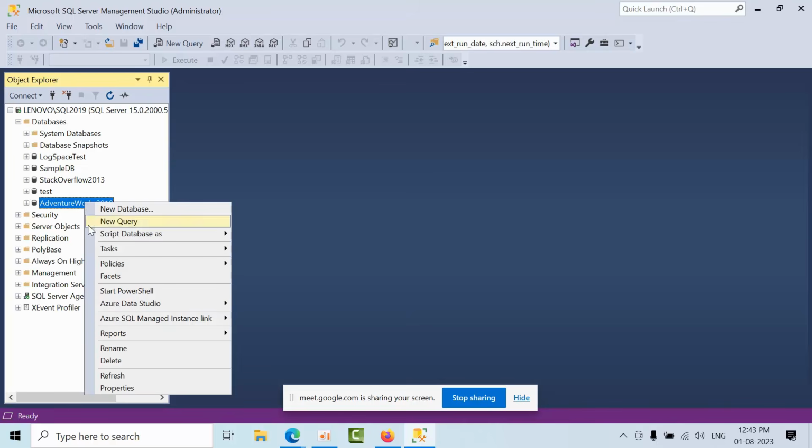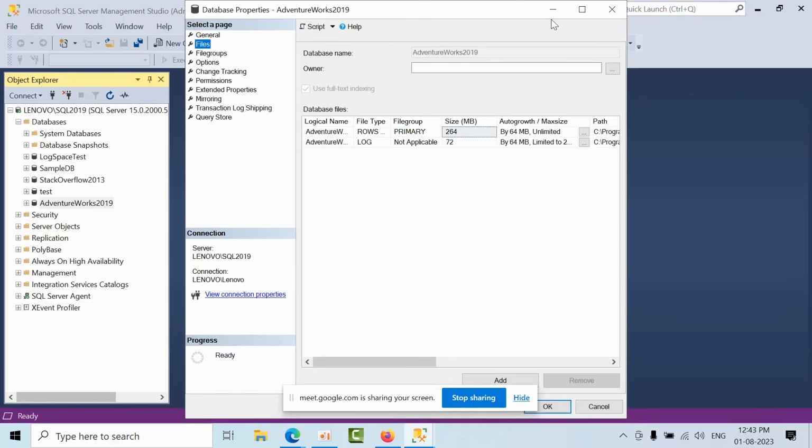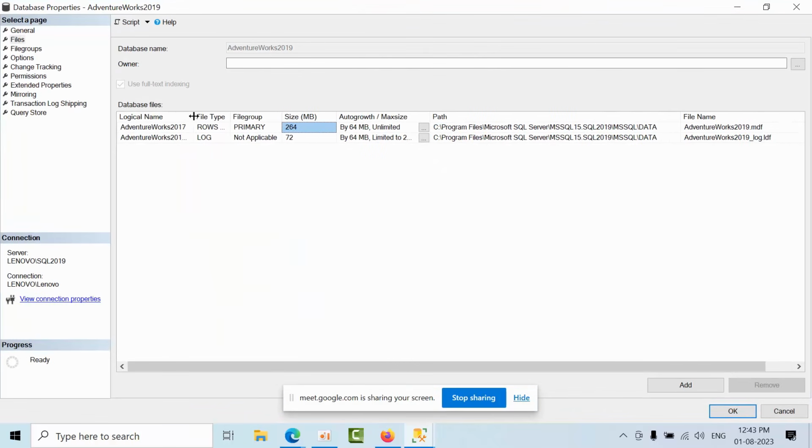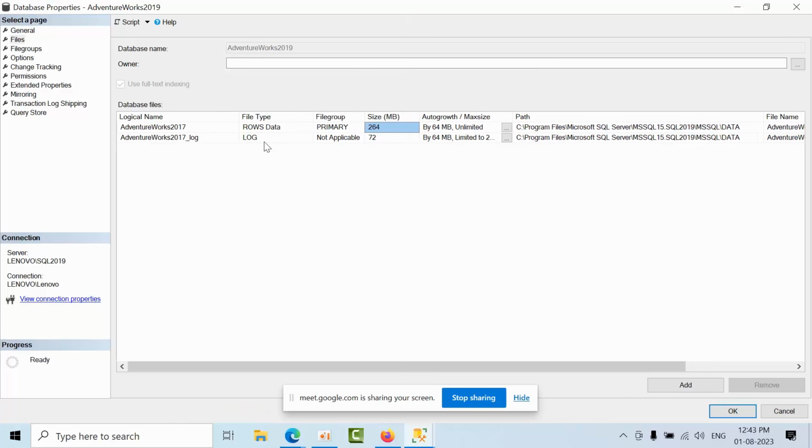Right click on the database, properties. If you see here, I'm having only two files. One is AdventureWorks 2019, and this is the data file, rows data, and the other is the log file. You can see that this data file belongs to primary. The log file doesn't belong to any file group.